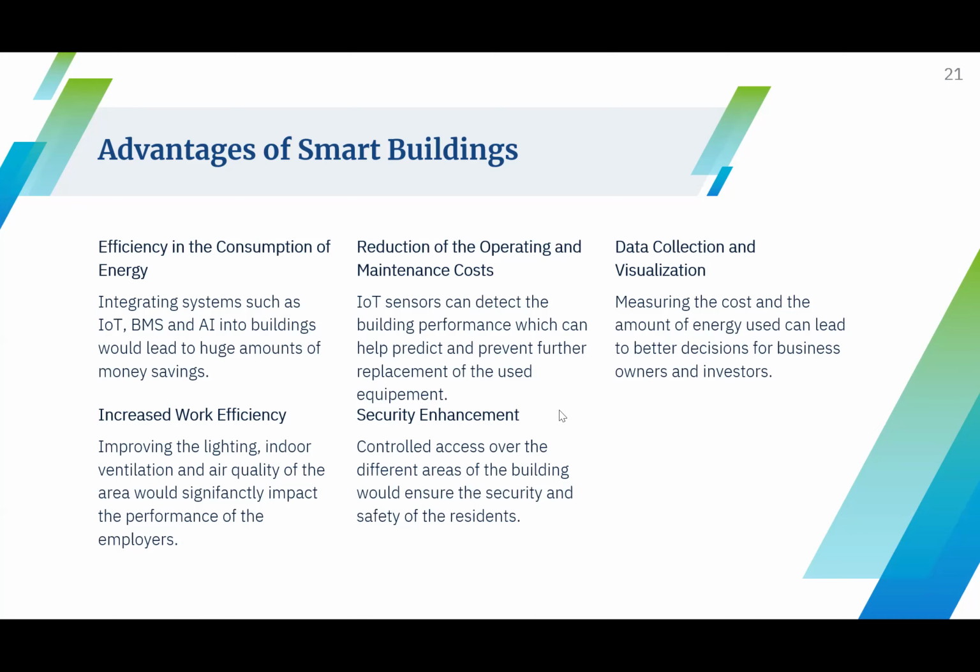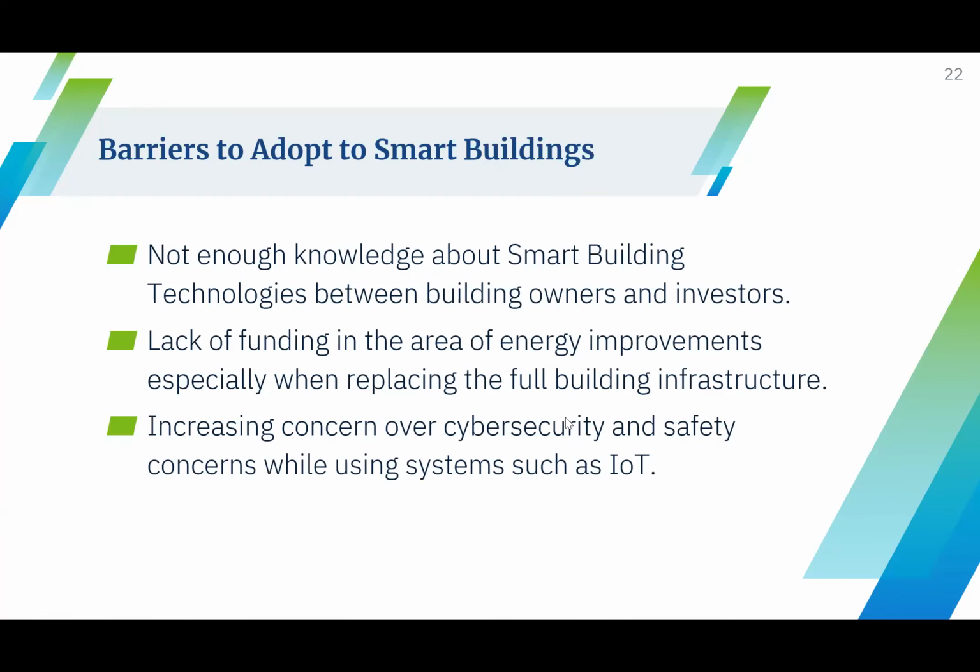Okay. Now I'm going to discuss what barriers might be preventing building owners or investors from adopting smart buildings. First, there is not enough knowledge about smart building technologies, because smart technologies are accelerating at a very fast pace, and building owners or investors are finding it hard to keep track of them.